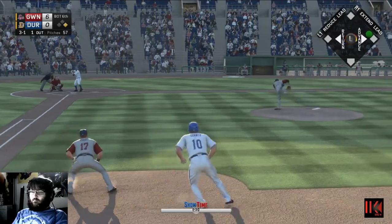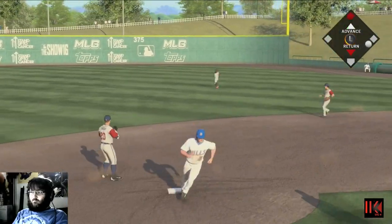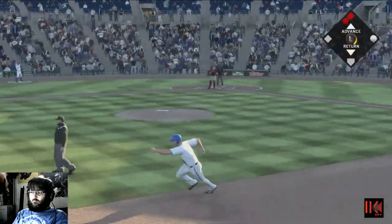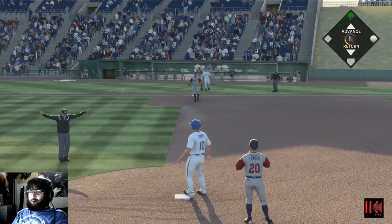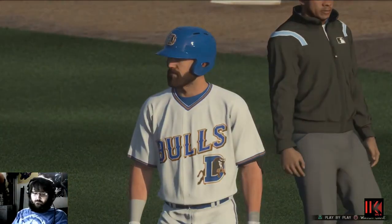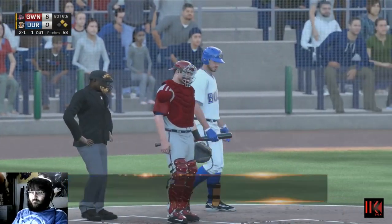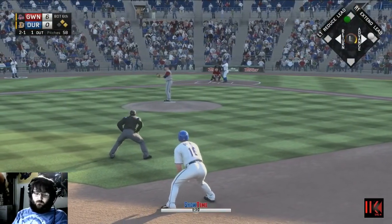3-1, here it is. Line to the right side. A screaming base hit here, his first of the night. And the throw in gets away from him. That runner will go no further than second as there are two aboard now. Patrick Leonard will step in as his guys look for a breakthrough here with a runner in scoring position.